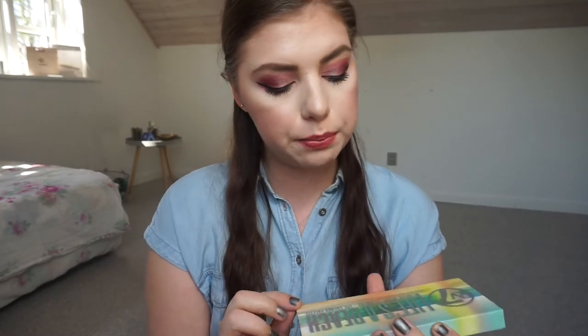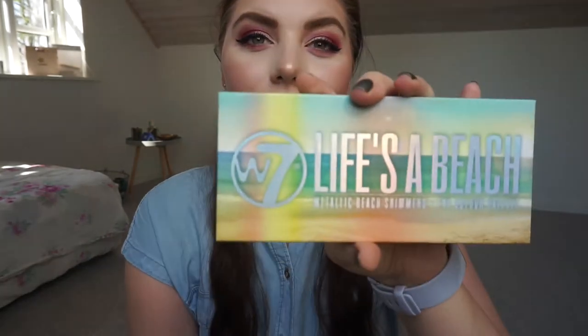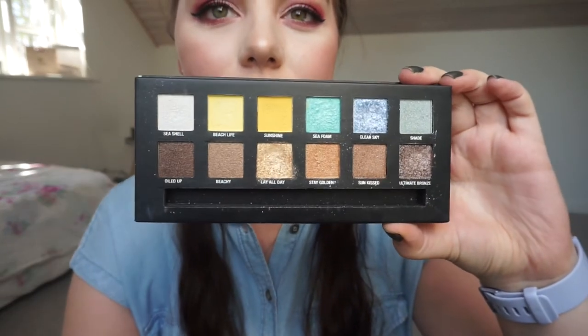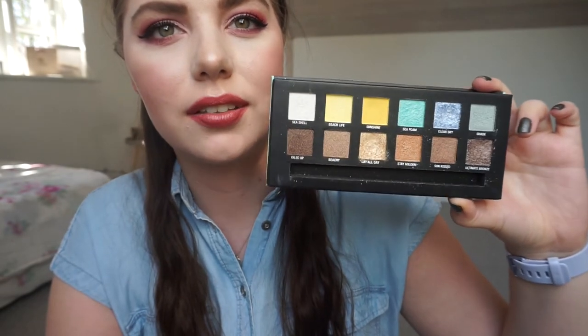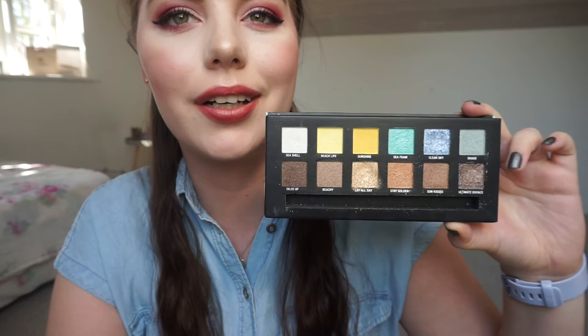W7 Life's a Beach palette — yeah, that's an okay palette. It's not the worst but it's not the best either. This is the Life's a Beach palette by W7 and it is the metallic beach shimmers, so you can maybe tell what color game this is. I have done a palette bingo on it so I can link that. It has a row of neutral brown gold shades and then beach-themed shades like the sun and the ocean.